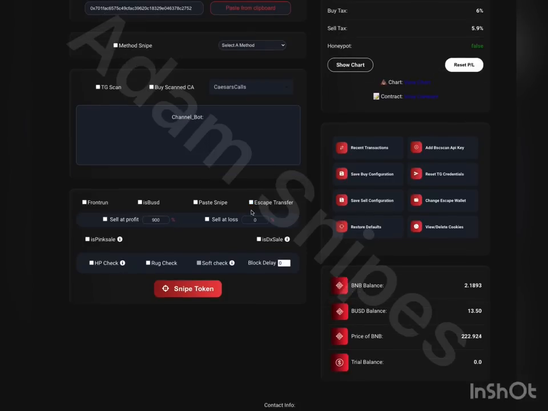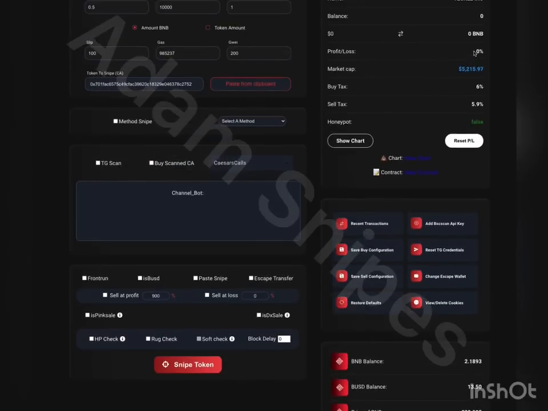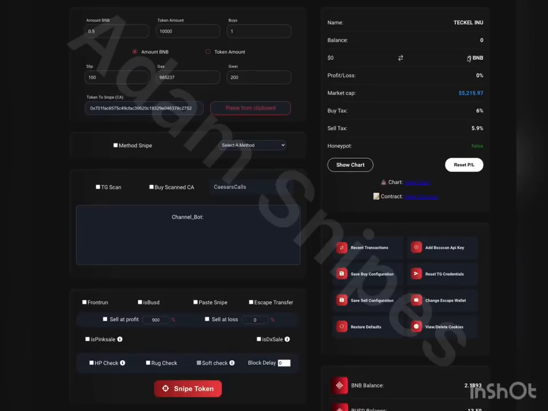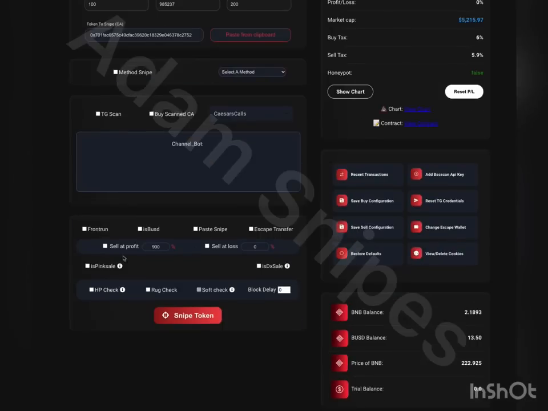Following the escape transfer, we have the sell at profit and sell at loss options. Now these are relative to your profit loss, which you will see displayed over here. After a snipe, you will see how much you're up, how much you're down, etc. And what you can do is configure it to automatically sell for you at a given percentage profit or percentage loss.